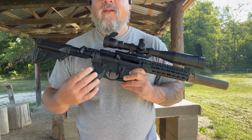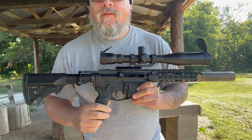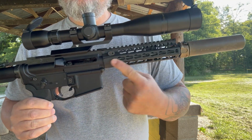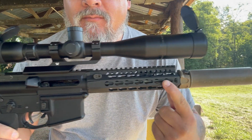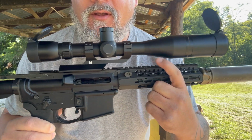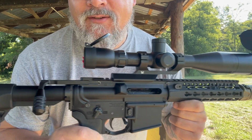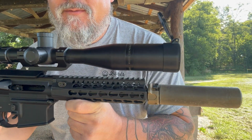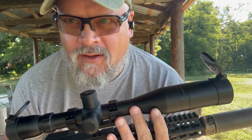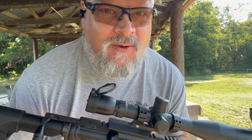Yeah. Remember this? So I rebuilt it as a 300 blackout. And I put the scope on it so I can sight it in. And we're gonna see how quiet it is. That's really what I'm going for, is quiet. I did this so that I could sight it in and get some accuracy testing out of it. But the reality is I just want to see how quiet it is.